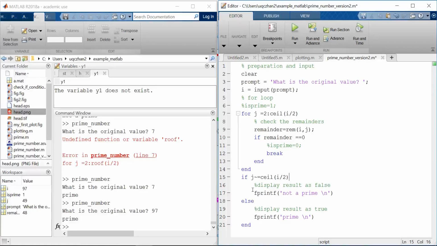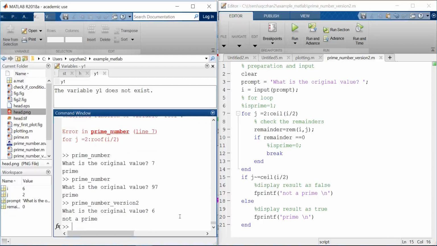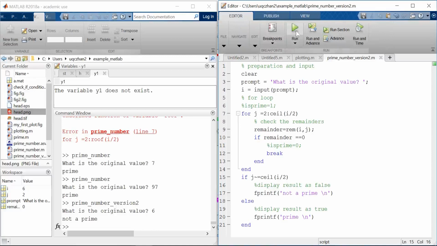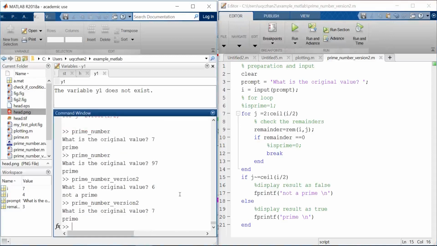And we can try to do the same thing again and see whether this one works. So let's say number 6, this is not a prime. And we could further try, let's say number 7, and that's a prime. So as you can see, we can further improve the code by making it more compact, declaring relatively less variables if you are really keen to do so.